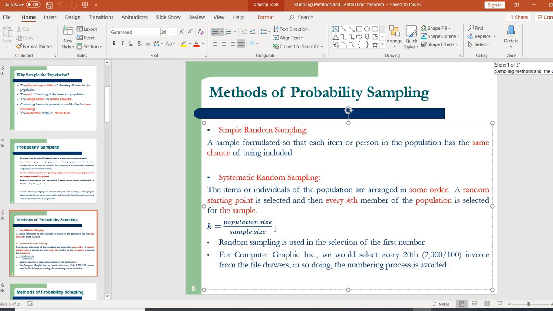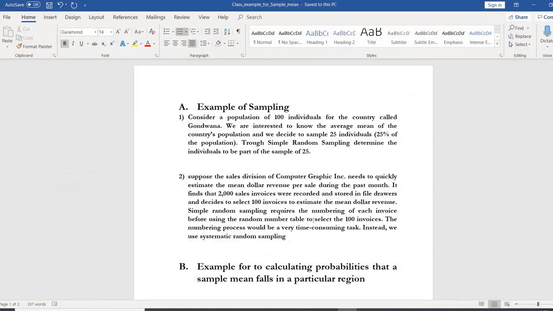So the first thing to do if you have such kind of data is to determine what we call the kth member of the population. And this kth member of the population is simply a ratio between the population size and the sample size. Remember in our example here, the population size is 2000 cell invoices and the sample size is 100 invoices.